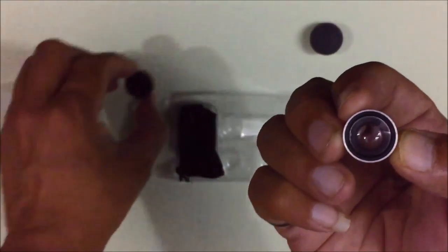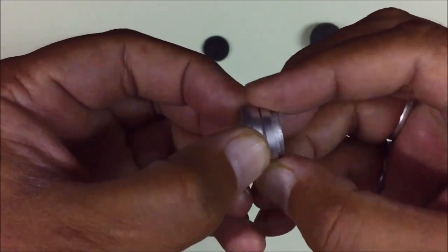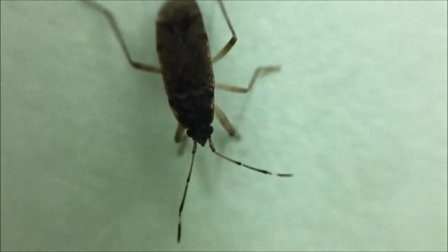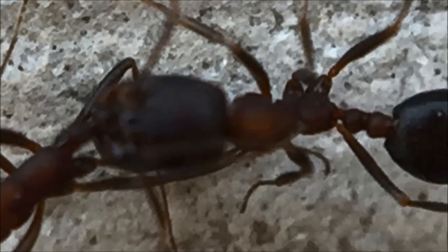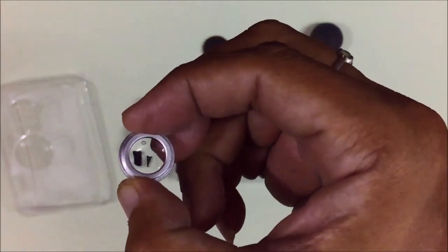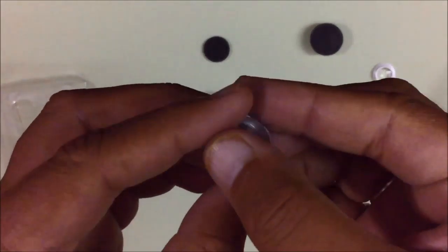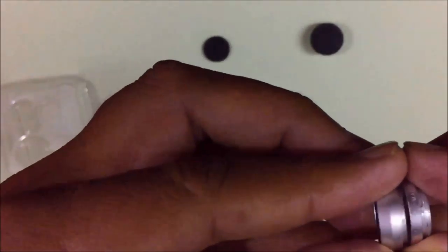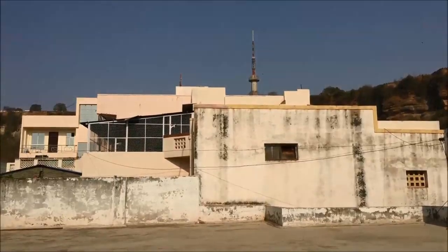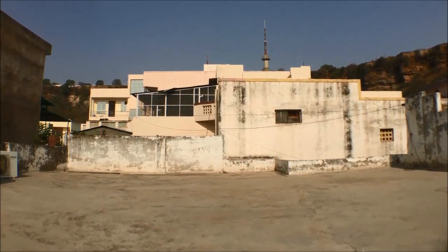This one is both a wide angle lens and a macro lens combined. For macro pictures, you have to open the macro lens — this one is the macro lens, as you can see in the demo. For the wide angle effect, you have to use both lenses at the same time, as you see here — this is the wide angle.